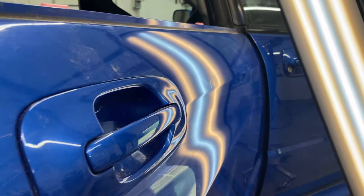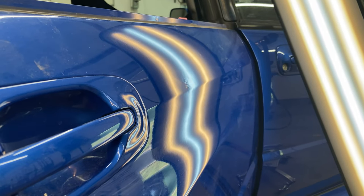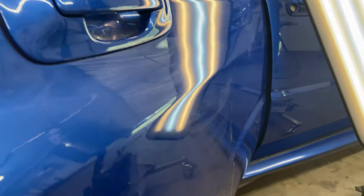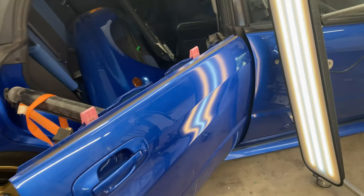But I just need to work on this for quite a while here. Try to get this as good as possible. So this is really the last bad spot on the car. The rest of the car is looking pretty good. So anyways, I'm gonna get cranking on this.